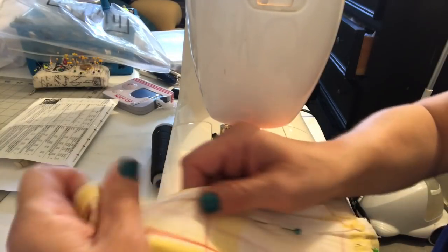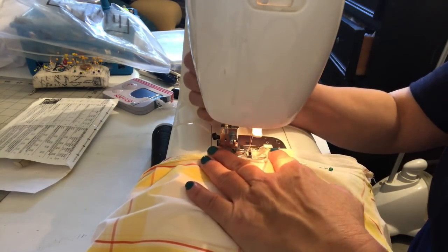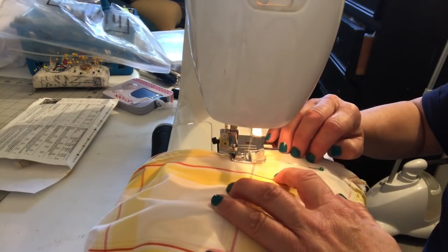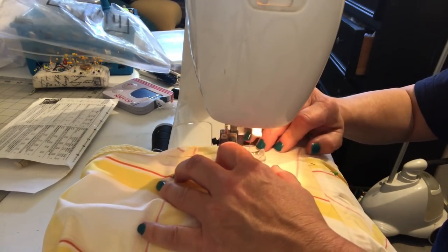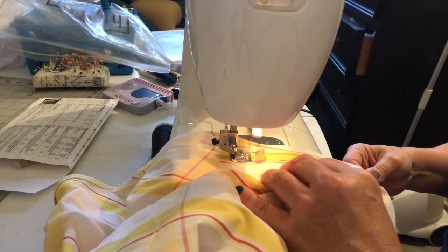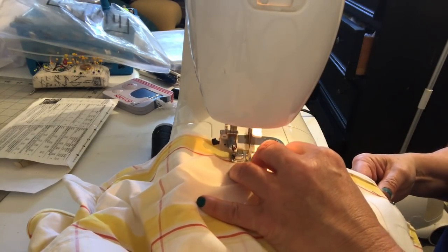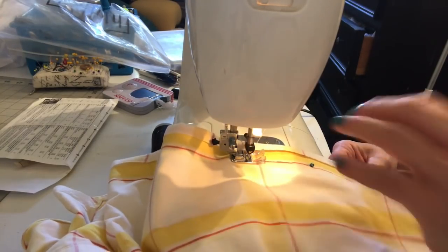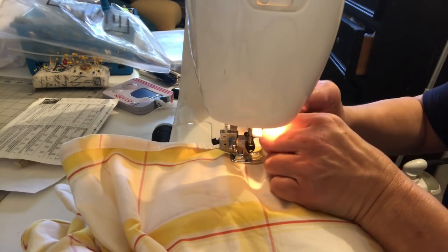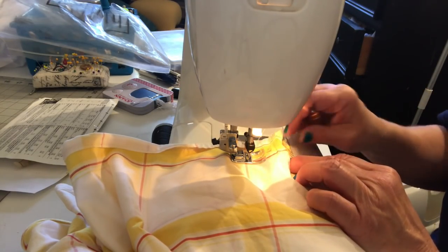Now what we're going to have to do is align — this is hard to explain — your stitching line needs to align with the sewing on the right. You have two lines of stitching and yours has to align with the one on the right, then you sew all the way down. When you get to the hem you have to make sure that you have removed enough of the hem on each side of the seam, because you need to open the hem up when sewing down. If you're taking up a lot in the side the hem is going to be uneven and you'll have to recut it — though I didn't need to since I was only taking up an inch.